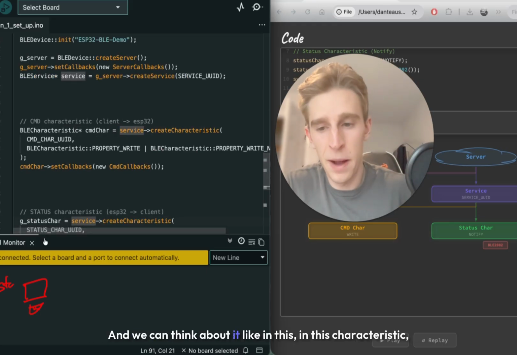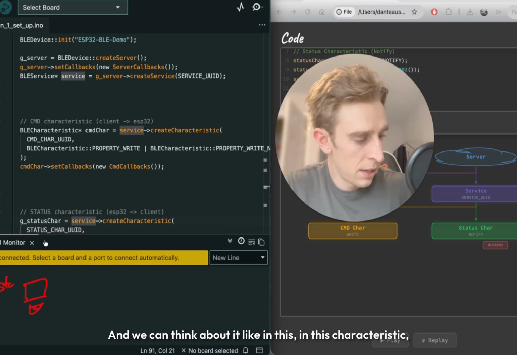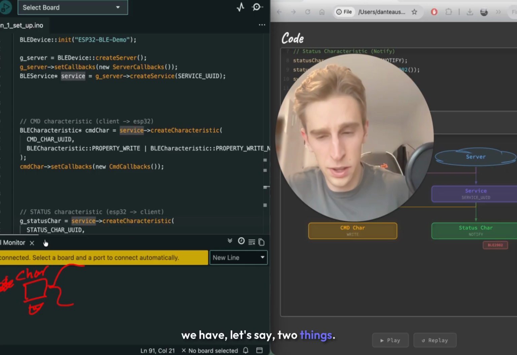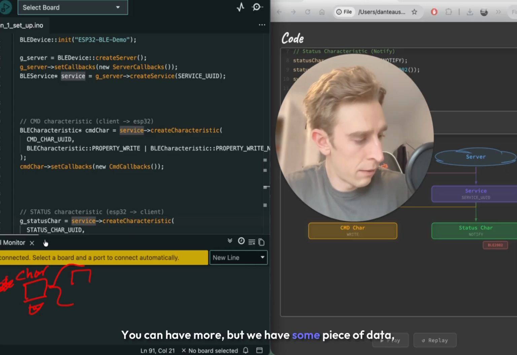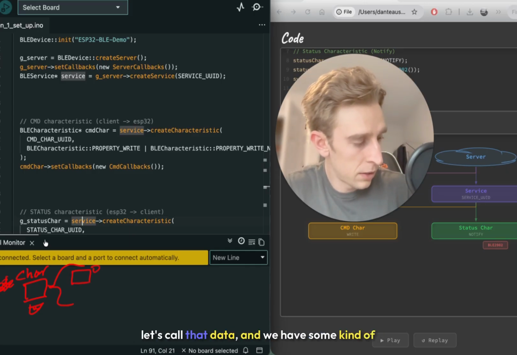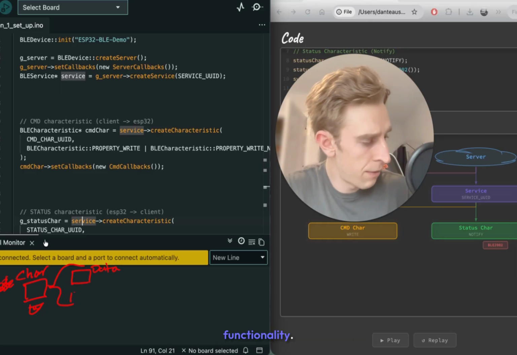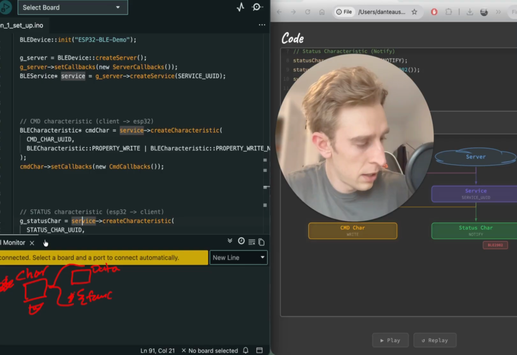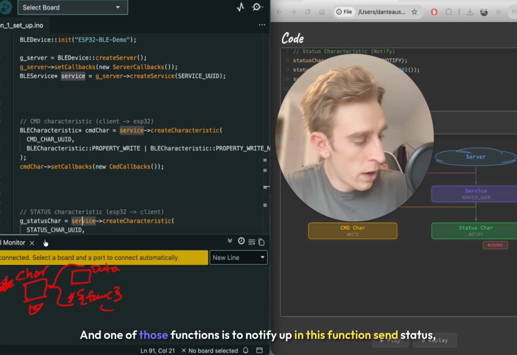We can think about it like this: in this characteristic, we have, let's say, two things. You can have more, but we have some piece of data, let's call that data, and we have some kind of functionality. One of those functions is to notify.